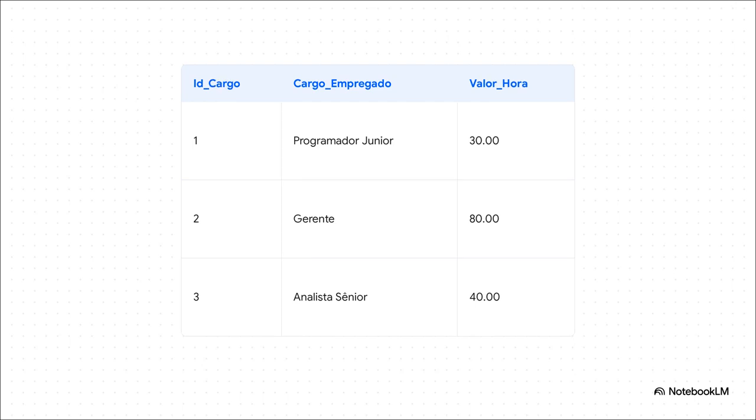So for our final split, we create a new job role table. This table simply stores the job title and its corresponding hourly rate. The employee table now just needs a small reference, a foreign key, to the job ID. And with that, we've done it. Every single column in every single table now depends only on its primary key, the whole key, and nothing but the key. This is third normal form.